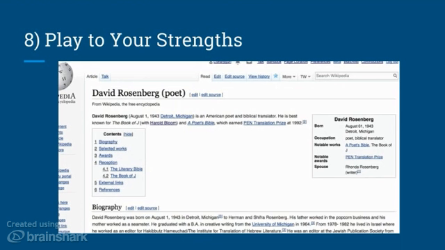Are you good with grammar and spelling? Fix it. Are you good with finding sources and citation? Find some. This will help you learn and then get more comfortable to take on other tasks.